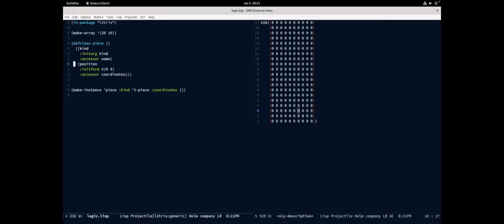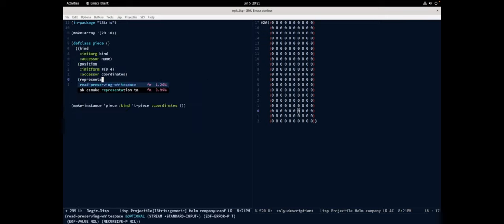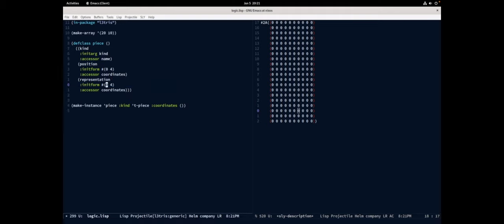And then we're going to have a third guy, which is going to be representation, which is going to be a 2D array. And when you want to rotate a piece, we're just going to pick the representation from the piece. Maybe representation is not the best name ever. We can think of something better, maybe, later. For now, these three things, I think, are enough to use rotation. And later, when you're going to deal with collision, we can just consult the current representation to check for collision. You see?